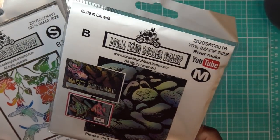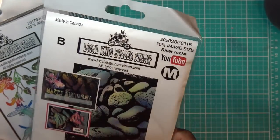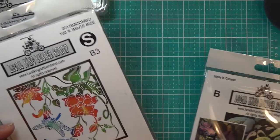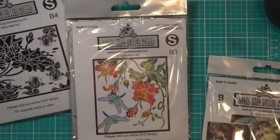Another good background set to go with this is the 2025 SBG001B, which is the River Rocks. I think if you look up River Rocks, you'll find it there on Local King's site. So I'll have the links for you guys. These are items that I purchased myself. I'll have the links for everything.